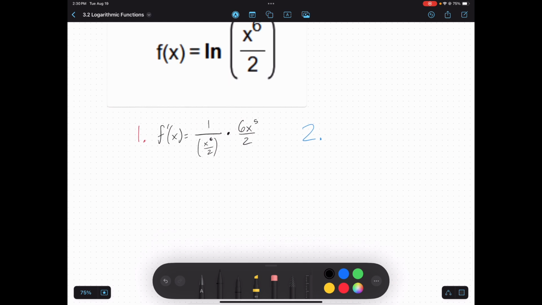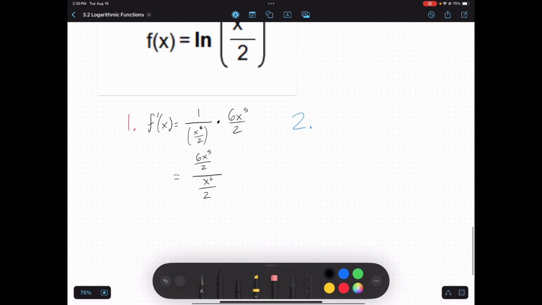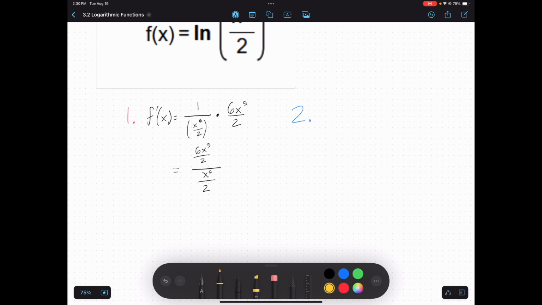Okay, that's pretty ugly, but I can simplify this by just putting the derivative over the original function, right? That was kind of my shortcut rule that we learned in the concept video, is you can just do the derivative over the original inside function. And I can simplify from there. Those 2's are going to cancel, and I'm left with 6x to the 5th over x to the 6th. Well, x to the 5th is just x times x times x times x times x. And x to the 6th is 6 x's multiplied together. So 5 of those x's are going to cancel out, leaving me with just 6 over x. Okay, not bad. But there was some pretty serious simplifying that I had to do.